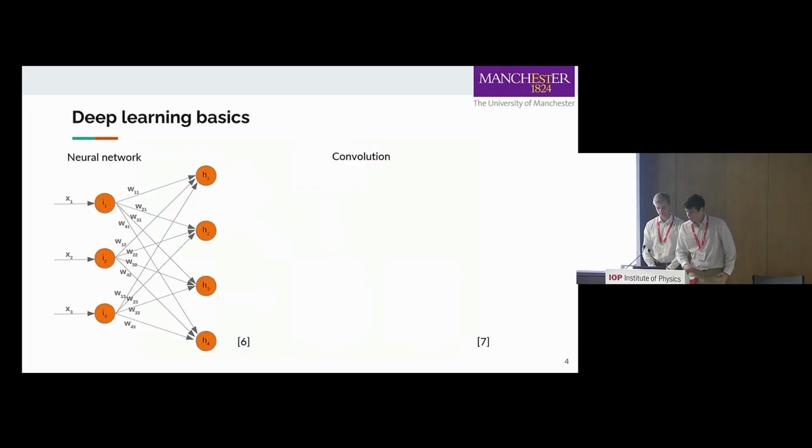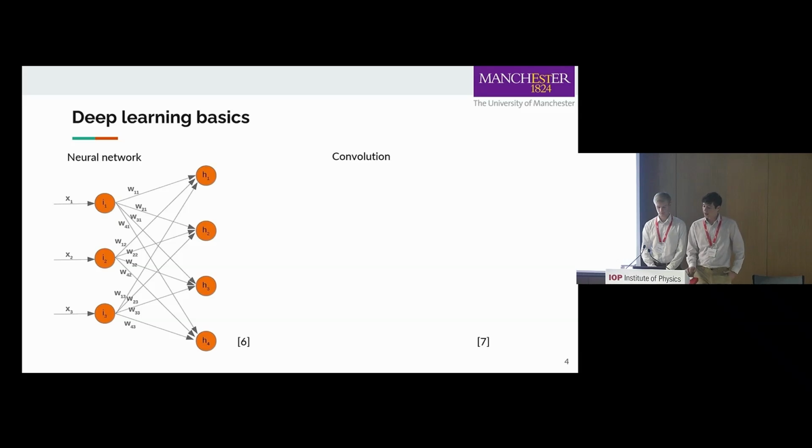Jumping onto deep learning, deep learning is a subset of AI that is mainly concerned with developing algorithms that can be trained using a set of labeled data, where we have some input that we want to match as closely as possible to our ground truth data. The idea is to train the algorithm so that this can then be done for data for which we don't know the ground truth and just get an improved result.